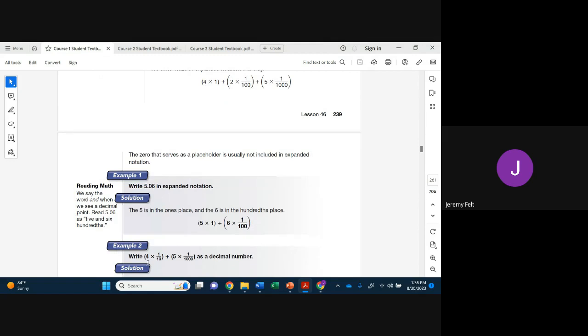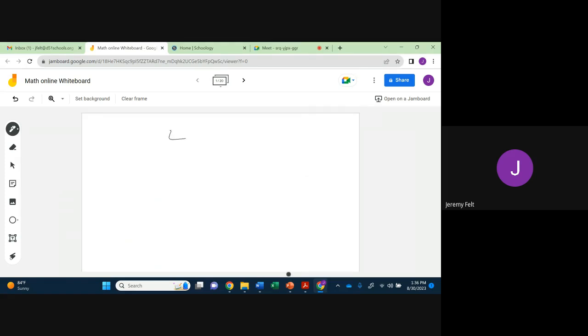If we want to write this as a decimal, well, 4 times 1/10 is going to be 4 tenths. 5 times 1/1000th is going to be 5 thousandths. So that would be 4 times 1/10. So that's 4 tenths. Nothing was in the hundredths place, so I put 0. 0 times 1/100th is 0. So we don't have it written out, but we know we include the 0. And then 5 times 1/1000th. So we added all that together. We multiplied and added. We would get 405 thousandths.